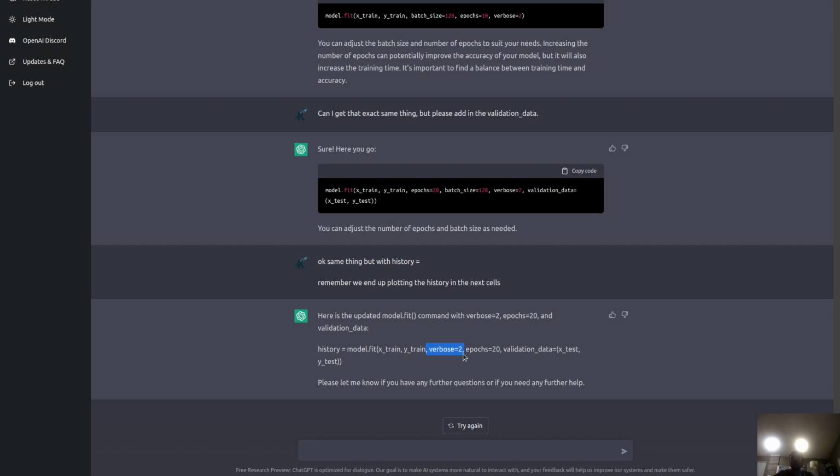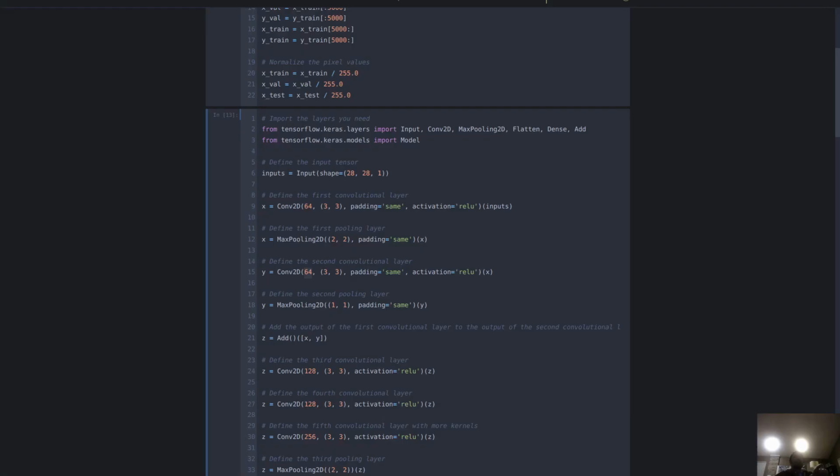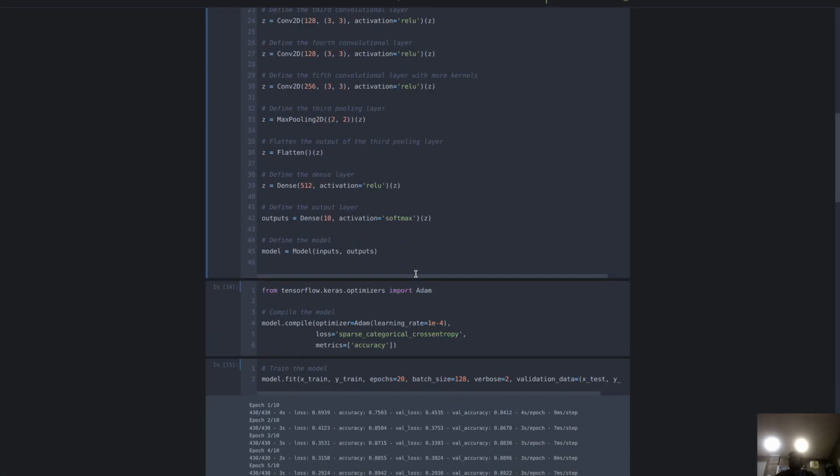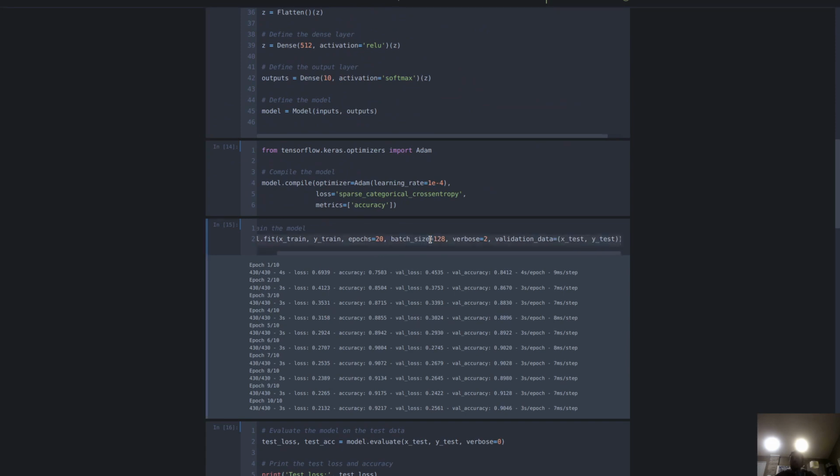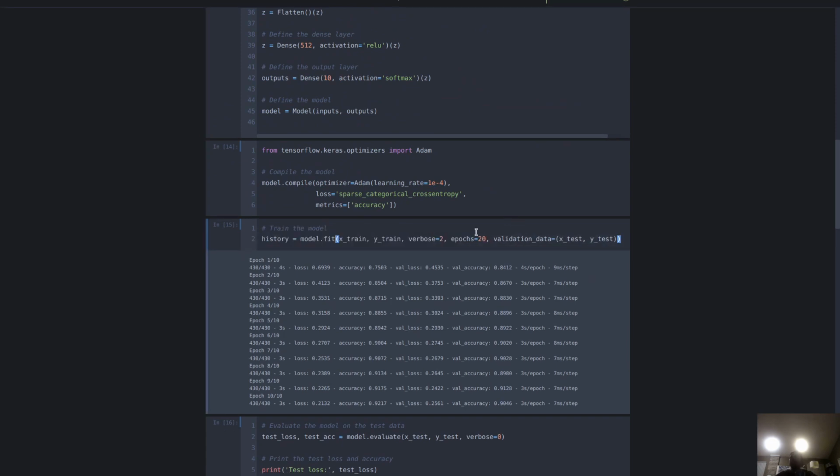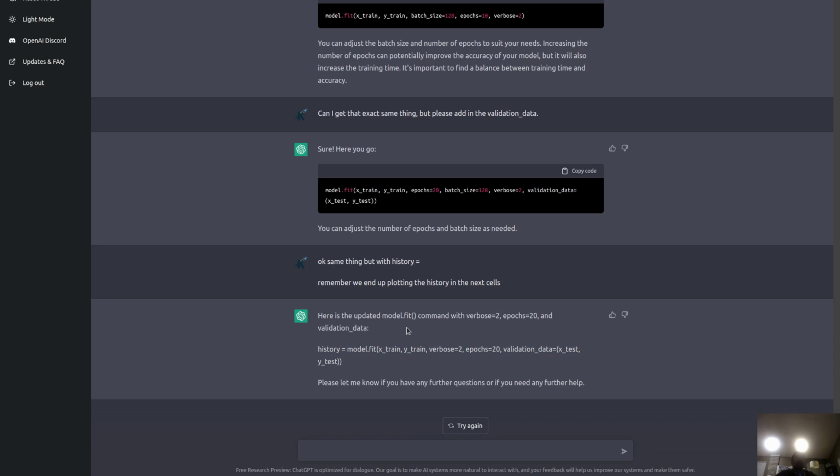Okay, you see, it put verbose is 2 there. This is just little things, and I don't know, I know it doesn't matter, but pretty much everyone I see, they put verbose at the end, and they would put the validation data there, and they forgot the batch size. It forgot the batch size. We'll see what it does without a batch size. It might just remember, because at this point I'm really getting frustrated with my new intern here. 10 seconds.